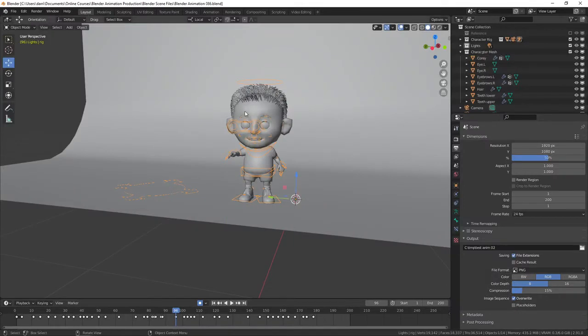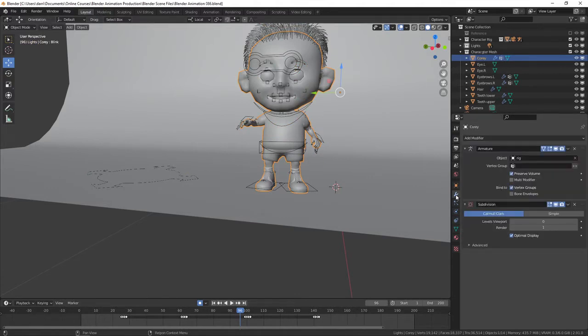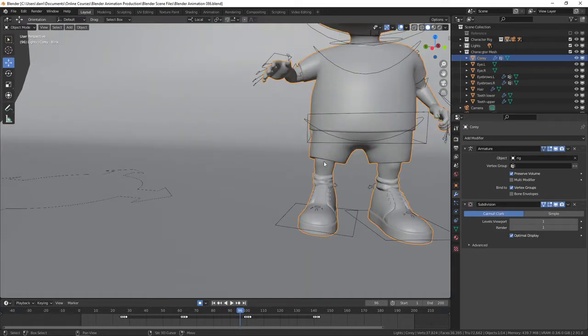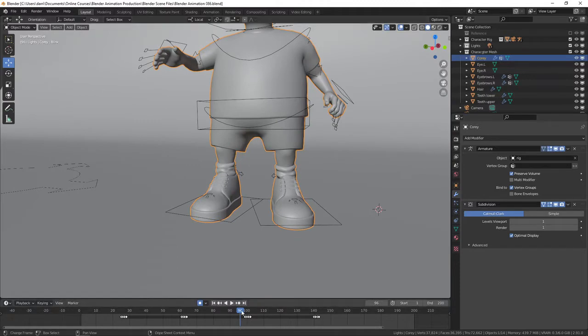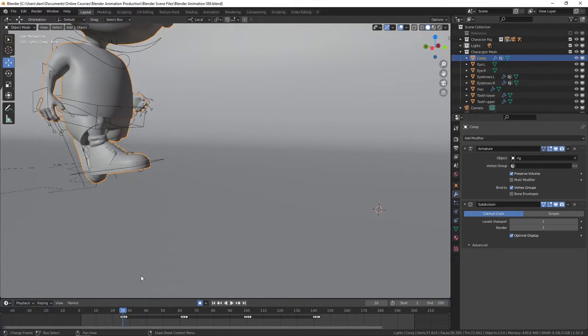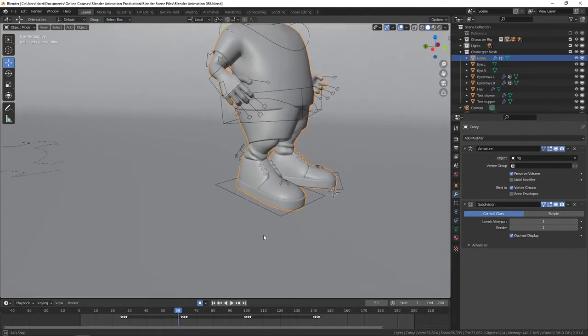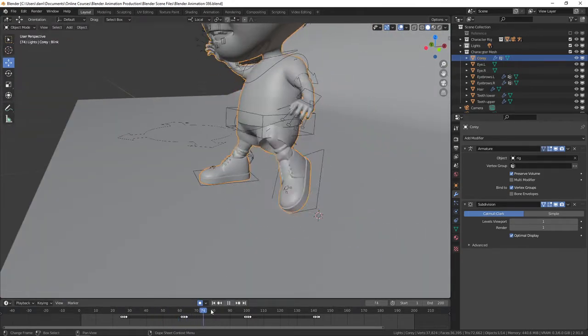But let's come back over here to the layout and let's find where those things cut through or where the leg pokes through. I'm going to turn up the subdivisions. I'm going to select the character and just select this modifiers panel. And let's bring the viewport levels for the subdivision surface modifier up one, just so it's a little cleaner. And then let me find, so here's an instance where the leg pokes through the shorts. And let me see if I can find another one here.